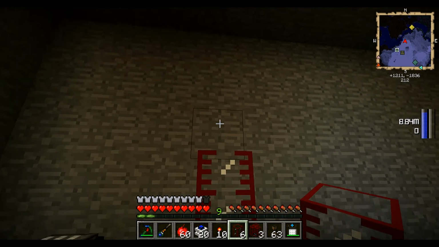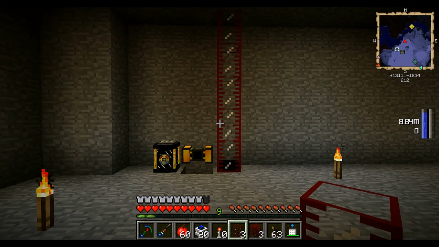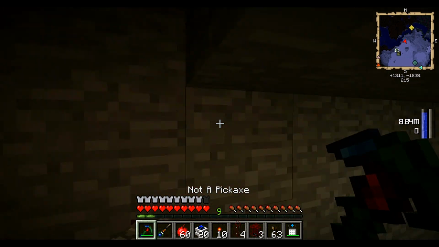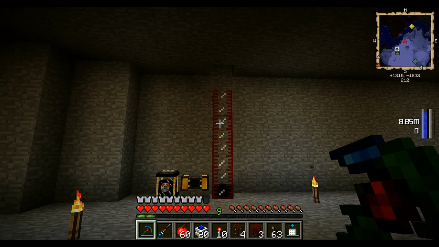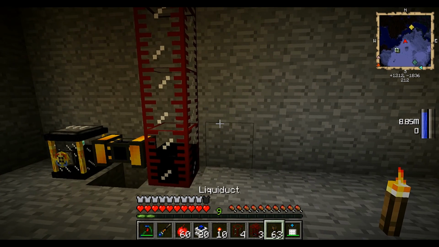What brick did you make? Well, stone. So you made like... Oh, it's like colored brick. Okay. One, two, three, four. Four blocks right there.